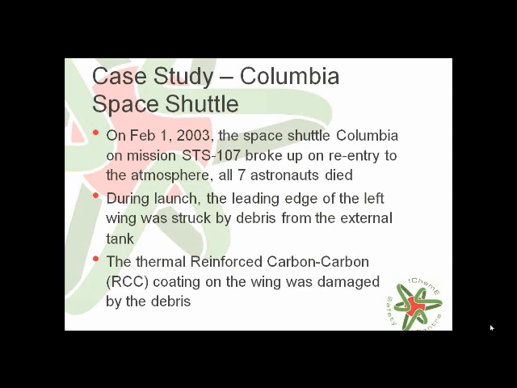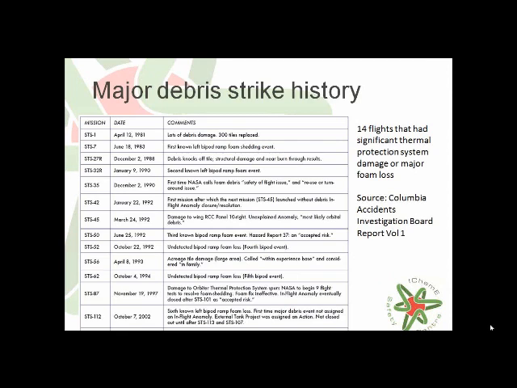On mission STS-35, this appears to be when NASA started to define debris hits as a reuse or turnaround issue rather than just a safety of flight issue. Mission STS-50 appears to be when debris strikes become an accepted risk in the organisation. STS-56 is when strikes are now considered commonplace and acceptable.